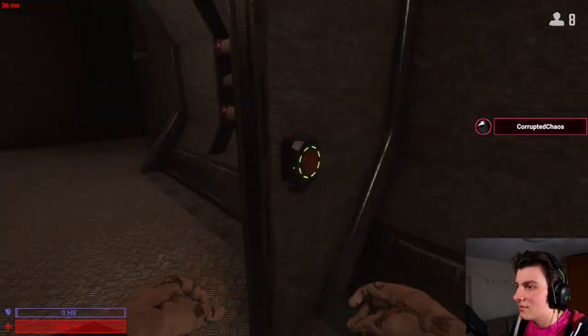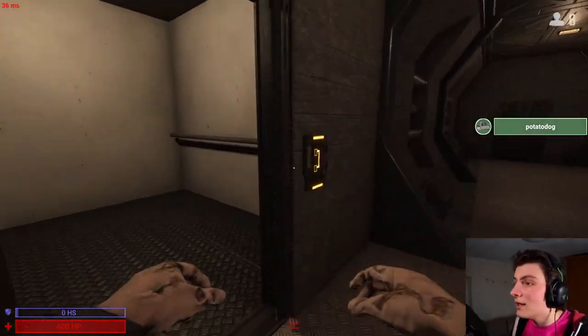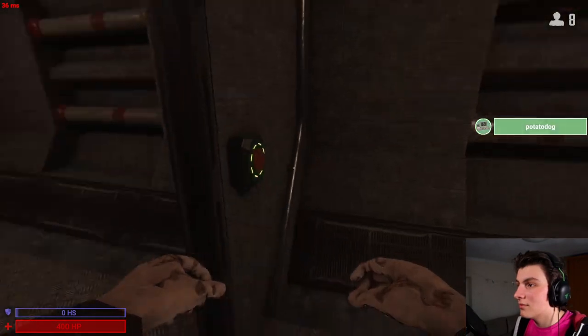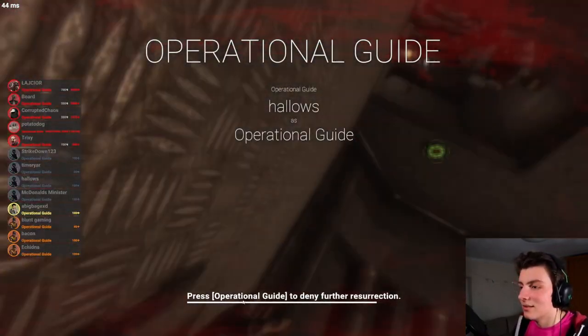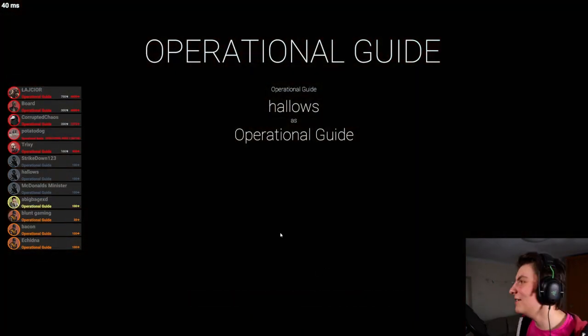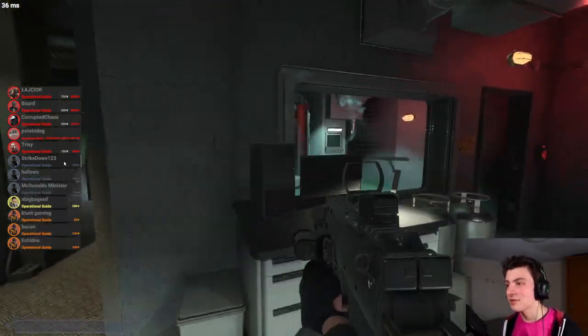You know, you can just jump into the void. No, I do not rage quit. I die like a hero. Alright. Facility. Oh, fuck, spectacular. My servers! Oh, two guards, how fantastic. Oh, three guards! I'm gonna press operation guide. You have denied the further reading of the operation guide. I actually forgot a lot of this.